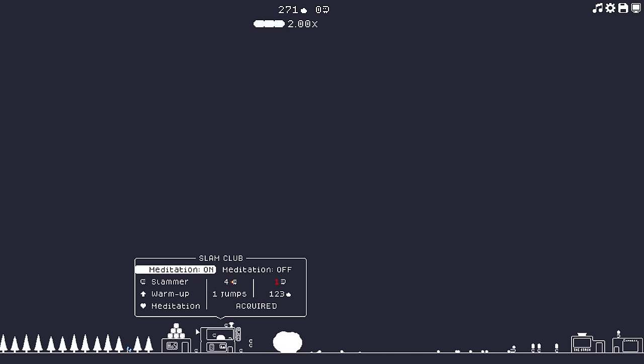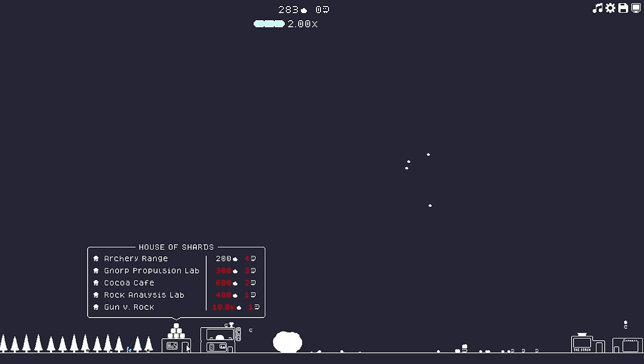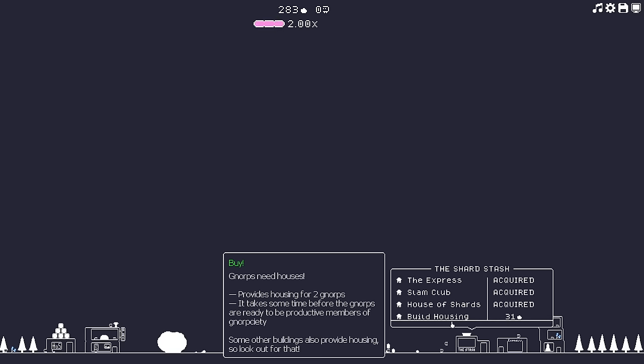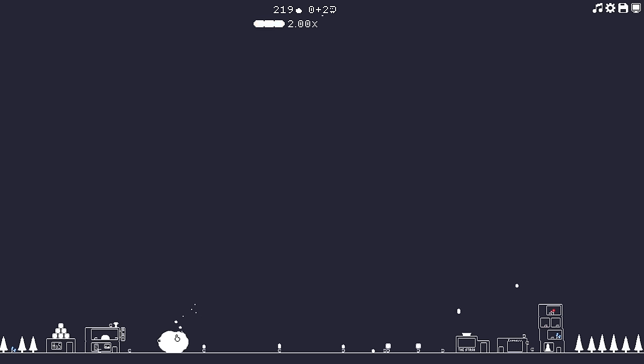So I think we should probably get the archery range. We're going to need 4 Gnorps. Oh, shoot. So if I buy 2 of those, that should be able to give us the 4 Gnorps. We'll just let some more rocks sprinkle down from the heavens while we wait for the Gnorps to show up.